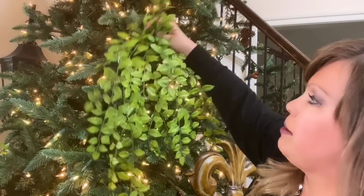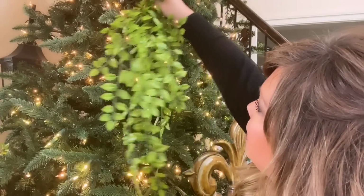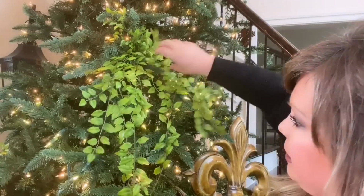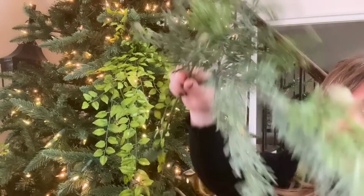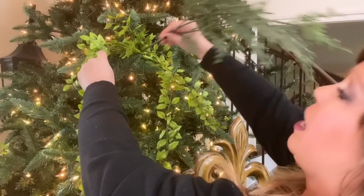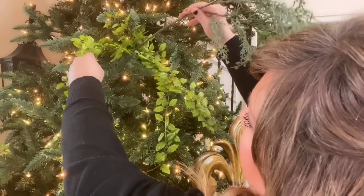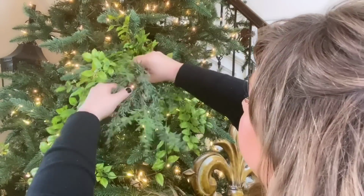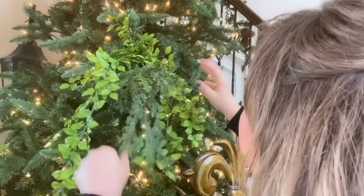So I kind of want to show you what I'm doing. So I've got this pic. This was from Hobby Lobby. And I'm just kind of sticking it on top of a branch and then kind of spreading these out. Then I've got this pretty wispy branch, which adds more of like a natural looking element, and I'm putting it right below it. Just like that.